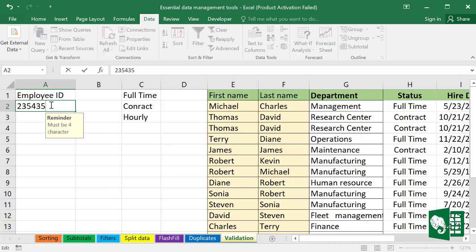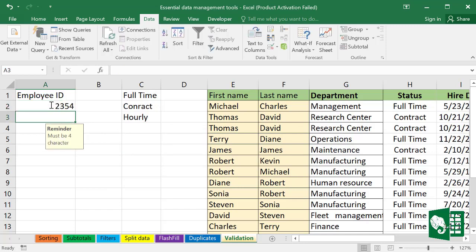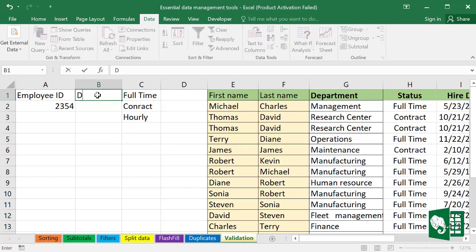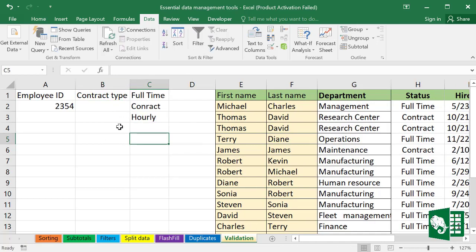That means if you don't want to type every time we enter data, we can also use a validation method to select it as a list. To do that, select the column here where we want to apply, and we'll go to data. Call this maybe contract type, and wait a bit.